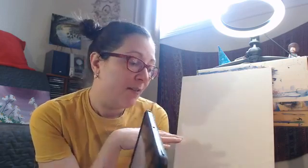I also use very cheap paint supplies, and that was predominantly because that's what I had available to me. So anything I create here is done with very cheap quality supplies. Again, it makes it really accessible, so you can also create something really great and not spend a lot of money on things. When I say cheap, I mean Dollarama supplies. If you have better ones, they will work way better for you. The more you invest in those types of things, you can definitely see that the quality helps, but it's not necessary when you're starting.